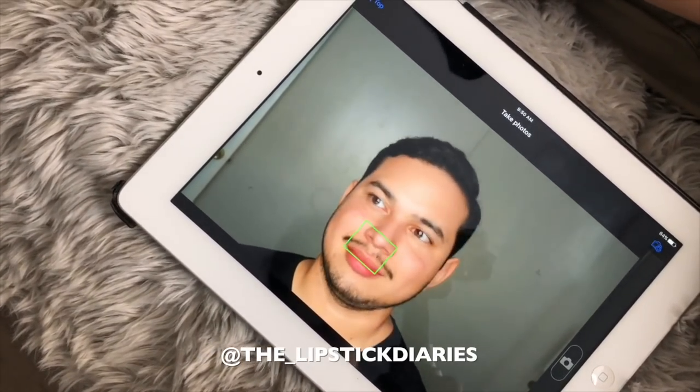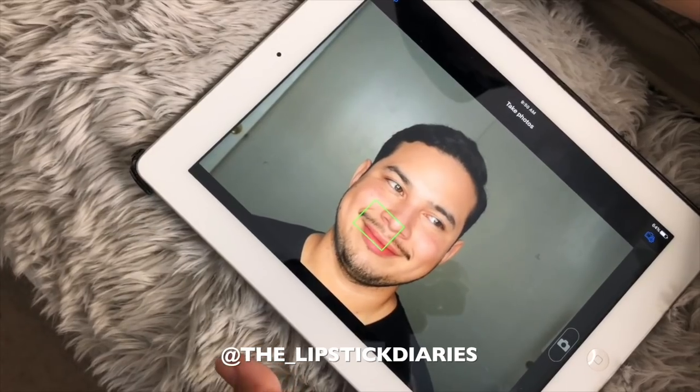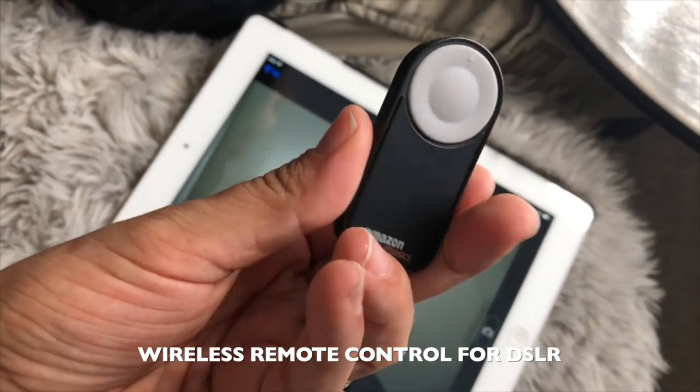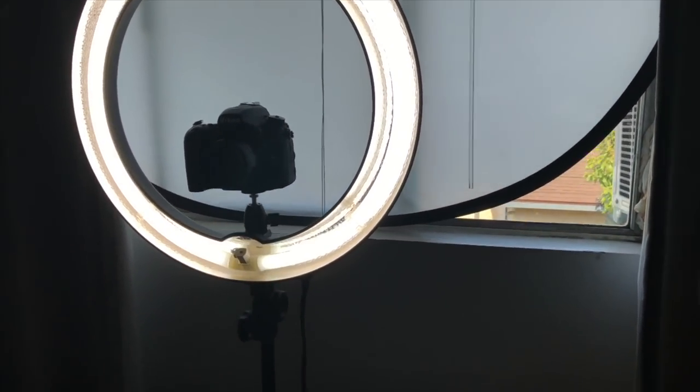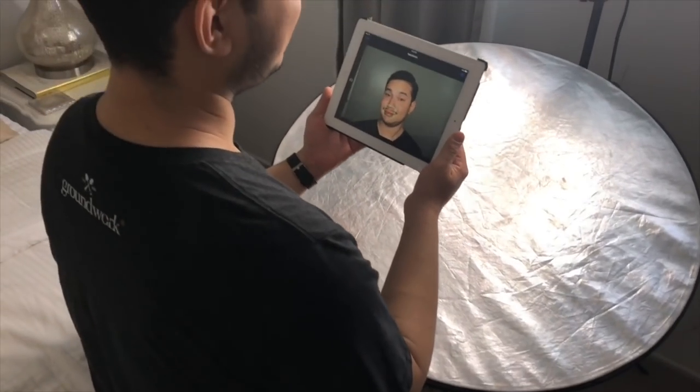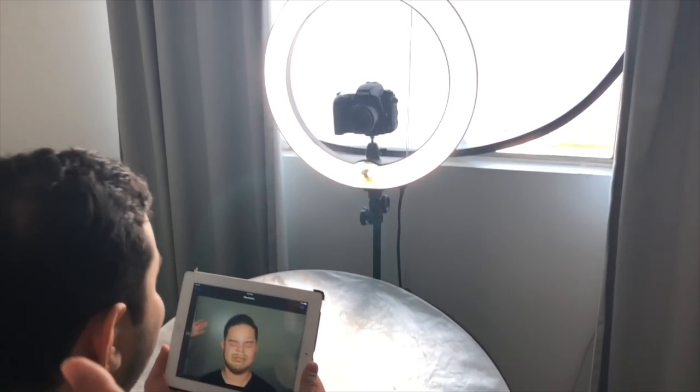This is a really nice and convenient way to see my pictures, and I found this out because of Lipstick Diaries on Instagram — she was so helpful to message me. Before I did this, I had a clicker, just from Amazon, the basic thing, and I would connect this to my camera and look at the mirror behind. But now I don't need to do that — I just use this instead.